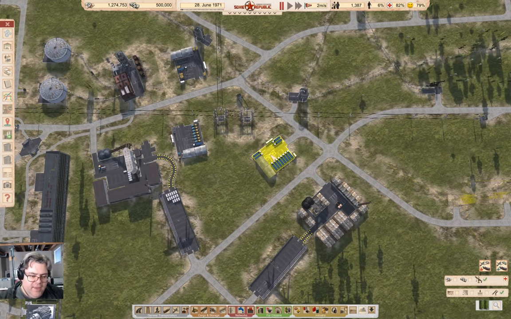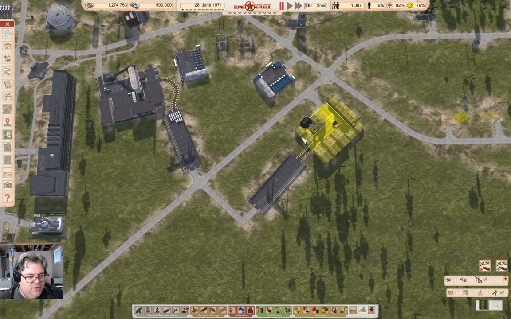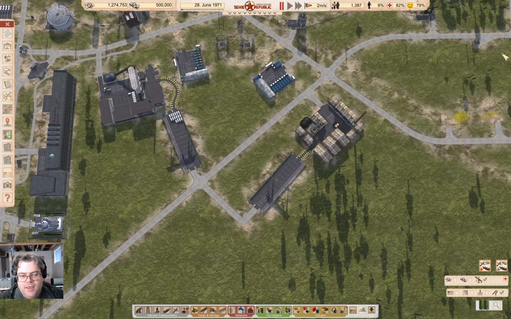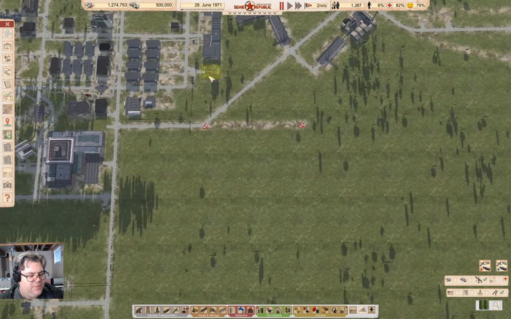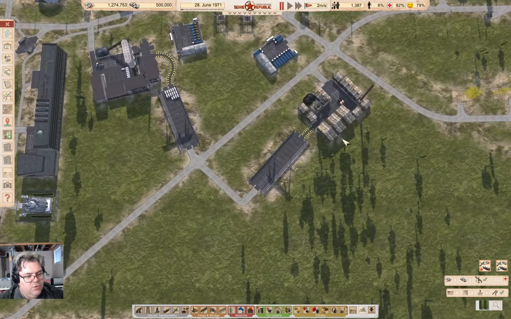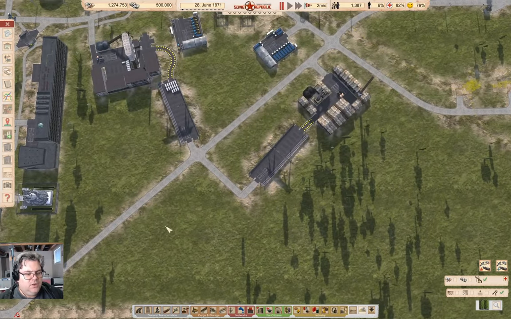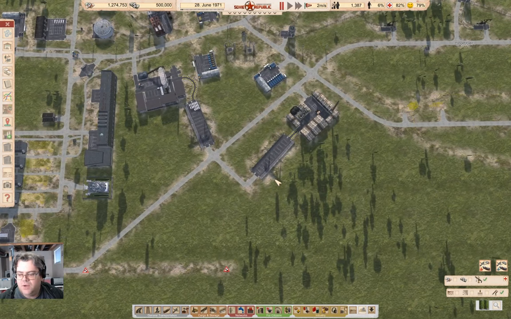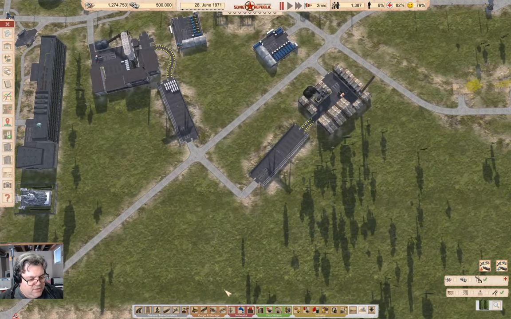I need to go ahead and get workers over here for this brick factory, but before I do that, it needs drinking water, right? And I think I'm going to need to expand some stuff into this area for development. So, what I want to do is bring drinking water and sewage handling over here, right? So, how am I going to do that?